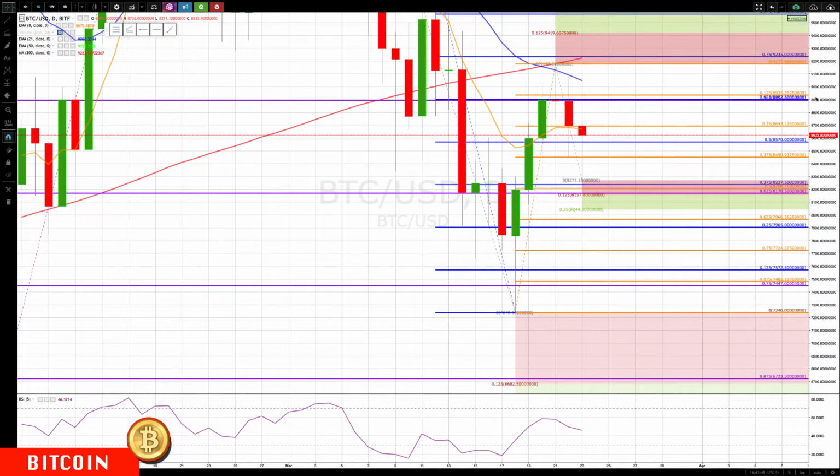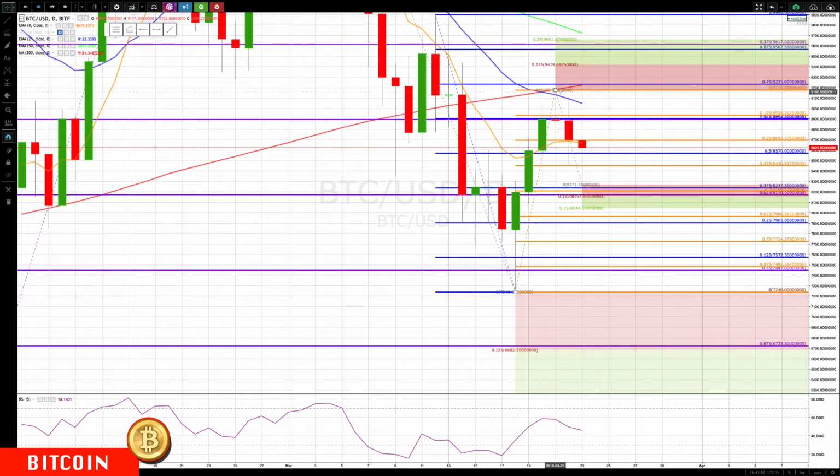So this daily chart, we have the rotation zone. We've rotated back down, and you see these long tails in the same area. So what we're going to be watching for is if this high holds today, then a key extended move, intraday move above that, or a close above that to then retest the upper end. The first would be that 8,900 cluster area, and then the upper end of the rotation zone, which comes at about 9,050 right now. So that's what we have for you on Bitcoin.